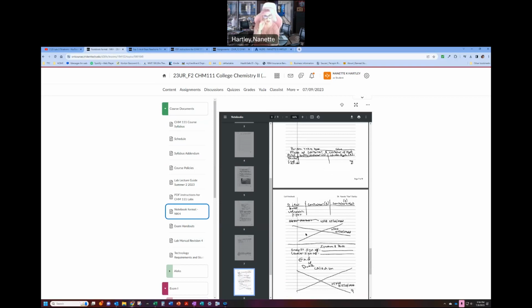And that's because this is a legal document. So if you write something down, people need to know what you wrote down, because how often have you written something down and that number that you wrote down crossed out is the number you needed? And that's one of the things that we need to be able to keep track of. So every time I make a mistake, I do a single line through it, I initial and I date it. Okay. So that's what we do. An extra space gets X'd out, initial and date it.